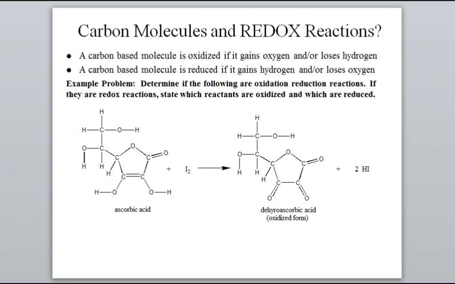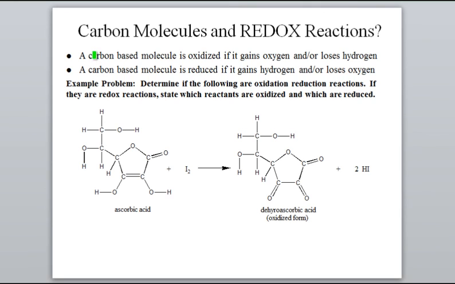Redox reactions can happen between metals. The transfer of electrons can happen between metals. It also happens, or it could happen, with carbon-based molecules. Anytime you have a combustion reaction, that's any chemical reaction with oxygen, there's a transfer of electrons. If you don't have metals in a change of ionic state, it's a little hard to recognize if something's been oxidized or reduced. Here are 2 general rules to recognize if a carbon-based molecule has been oxidized or reduced.